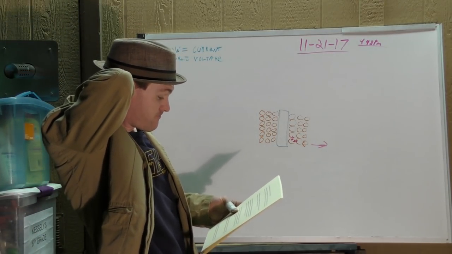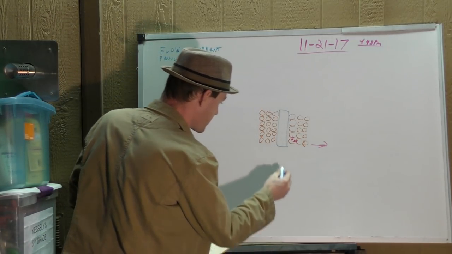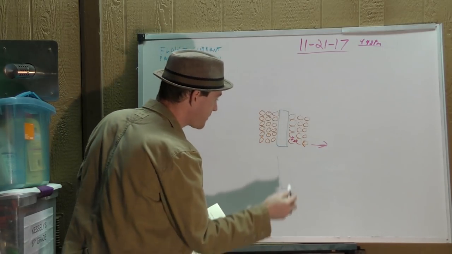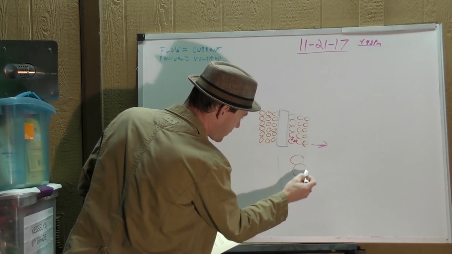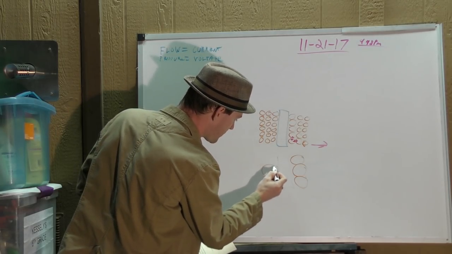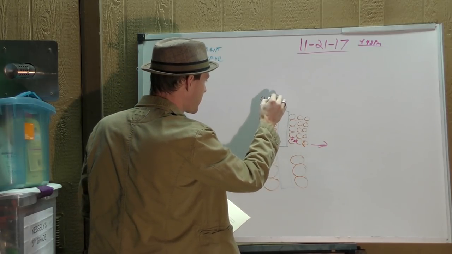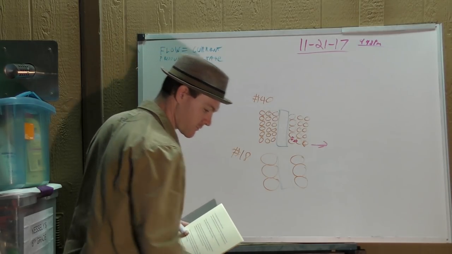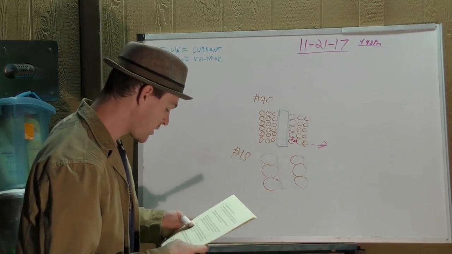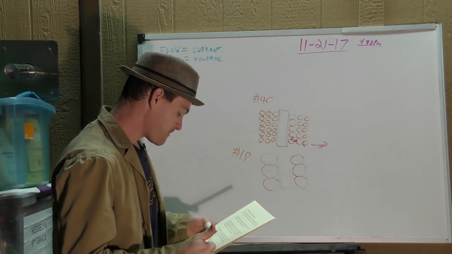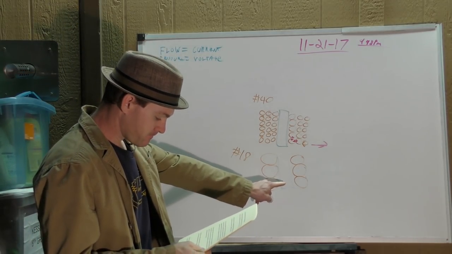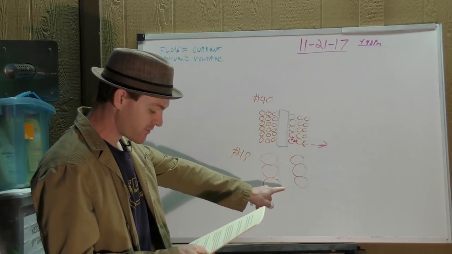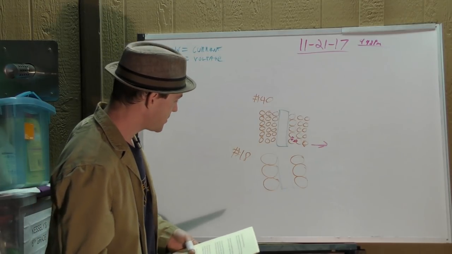Okay, on the other hand, if we had a second coil, and let's say we only had three turns of really big wire, right? This is like number 40. And this is like number 18. And later we're going to do the real math on this. So if we had this, for the same amount of flow or current, we get less of a field or less expansion of the pipe.